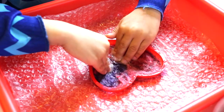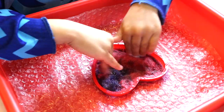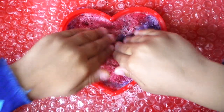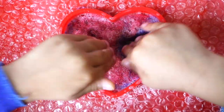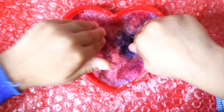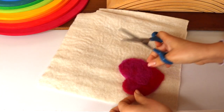At this point, you can also drain the excess water from the tray. I do find that this is where the bubble wrap helps, as it does help keep the water underneath the bubble wrap and not fully submerging your wool roving. Make sure that you are also pressing in on the edges really well. And we did this for about 7 to 10 minutes each side. And then I drained the excess water very carefully and laid it out to dry.